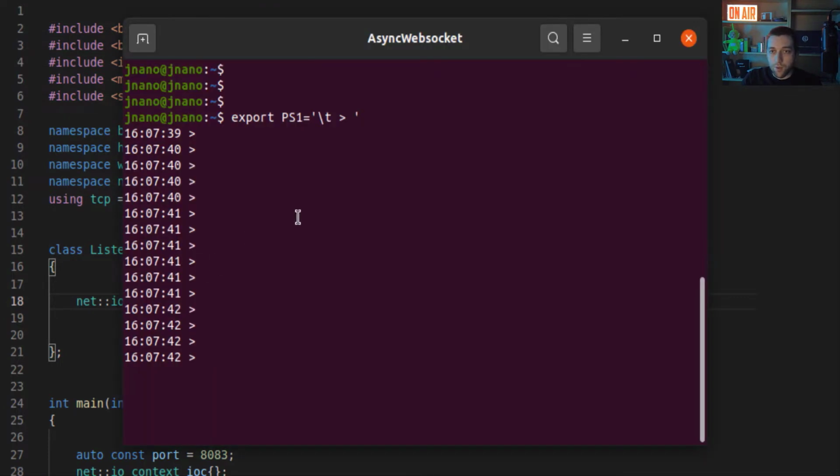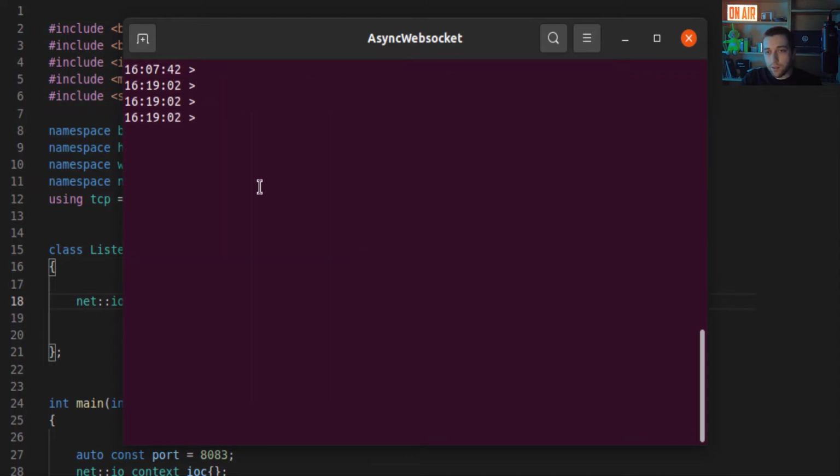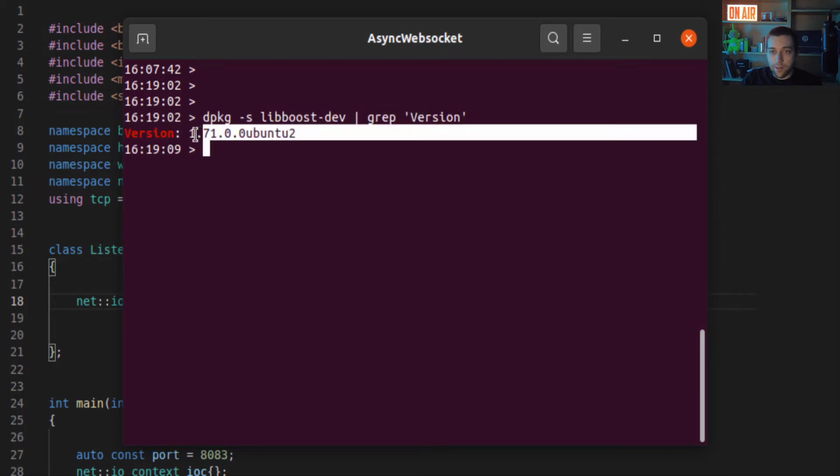Also, by the way, I forgot to tell, I'm using version 1.71 of Boost on Ubuntu. For lower versions, maybe this example will not work.